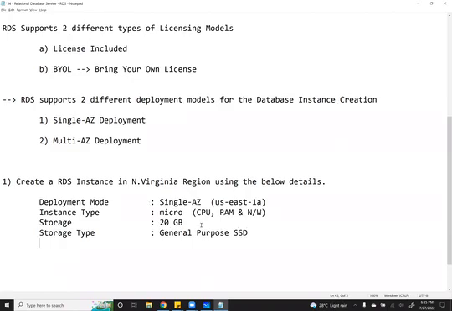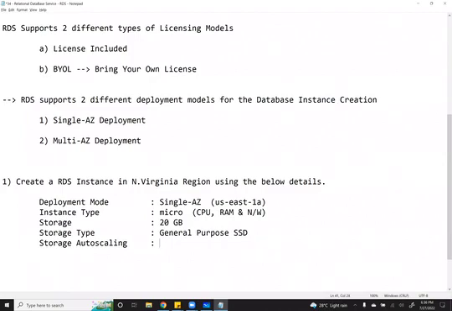And for this 20 GB, Amazon is providing a feature called storage auto scaling. What is the meaning of auto scaling? We already covered the auto scaling part. What is the use of auto scaling with respect to EC2 instances? Whenever there is a requirement, a new instance will be created. Whenever there is no requirement, the existing instance will be deleted. But even when there is no load, a minimum number of EC2 instances will always be running.